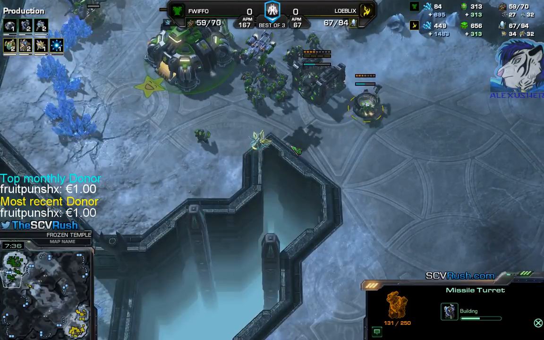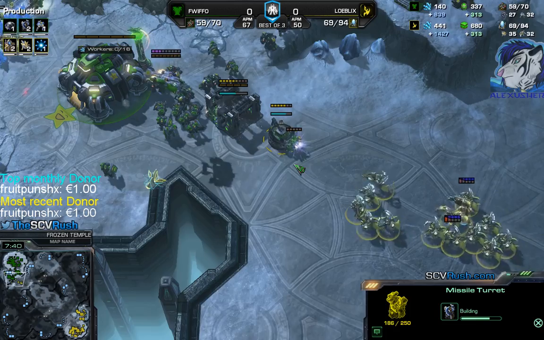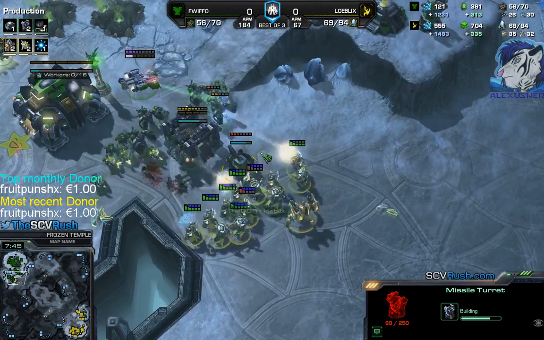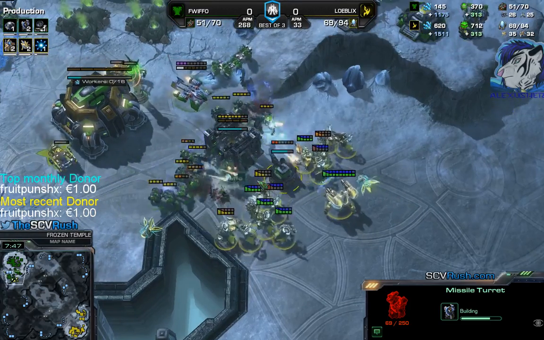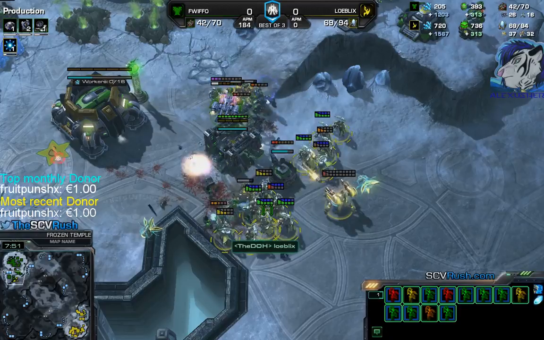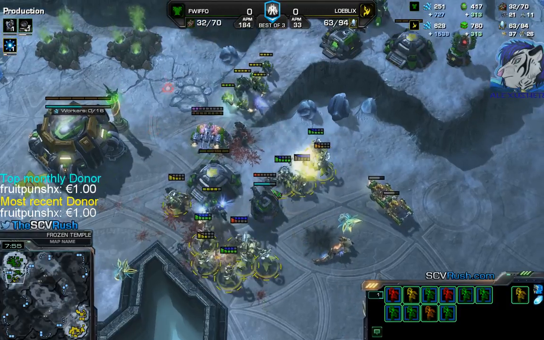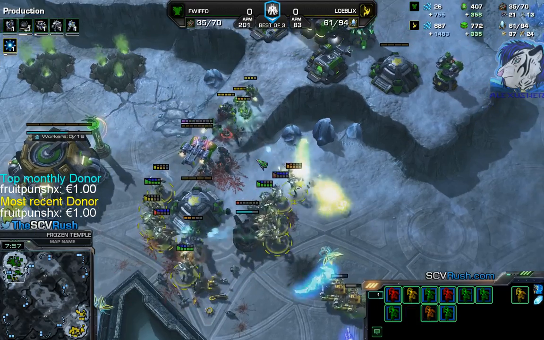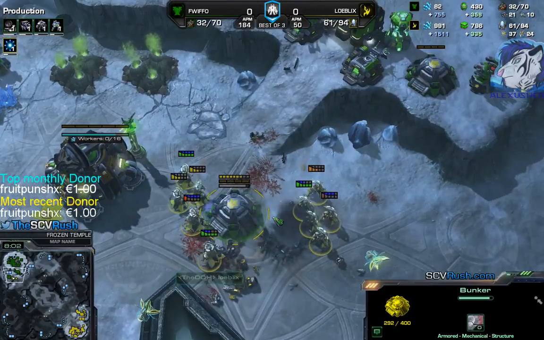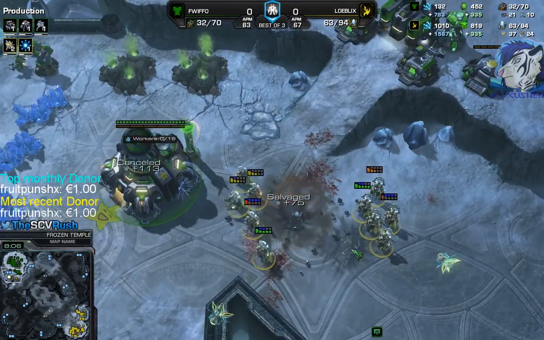Really nice, saving the observer. I think it's still in vision range of the turret. Ah, turret gets cancelled here, gets potentially killed. Maybe not. Stim comes in, bunker not ready yet. Oh, way too aggressive onto that immortal. He gets it, however, but will he be able to hold on? I don't think so. He's not using the bunker to his advantage. The bunker gets done just in time. Wow, so close.